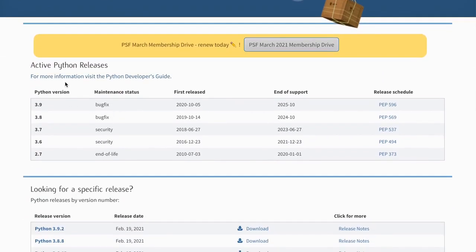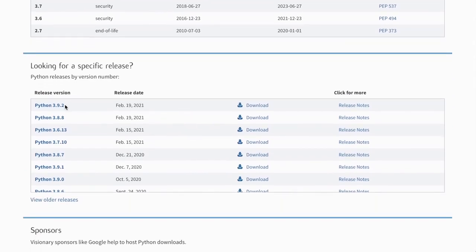If we scroll down, we've got the other versions, so we could download other things, but we're just going to go with the latest. When we're done scrolling, you can install specific releases.